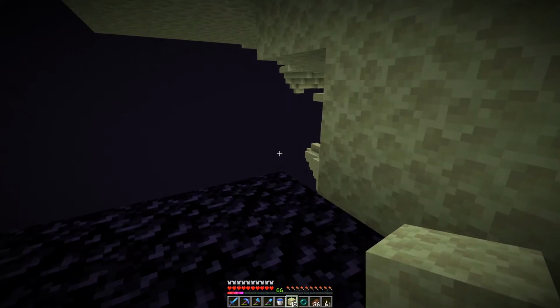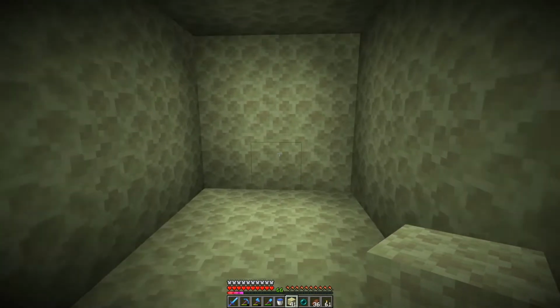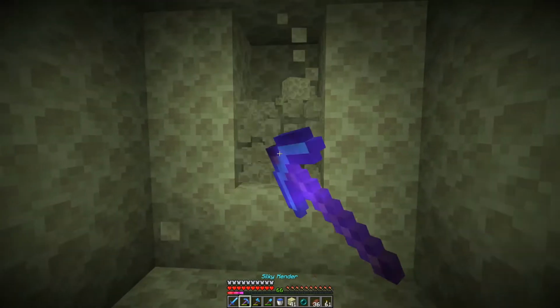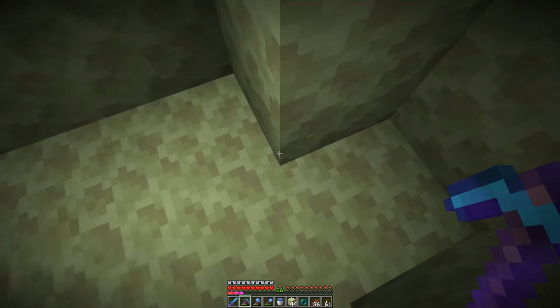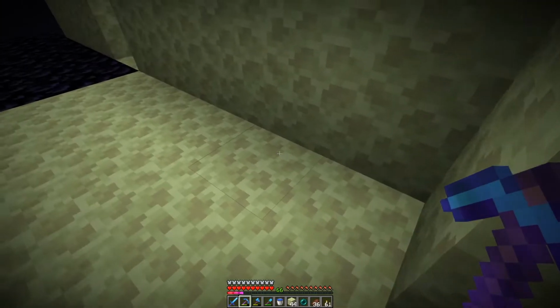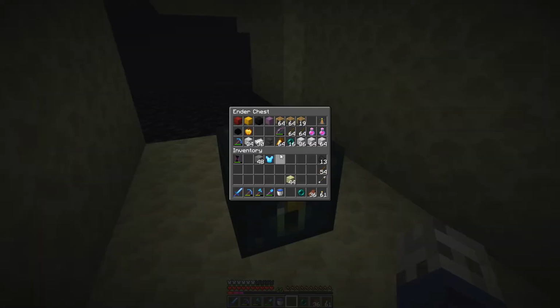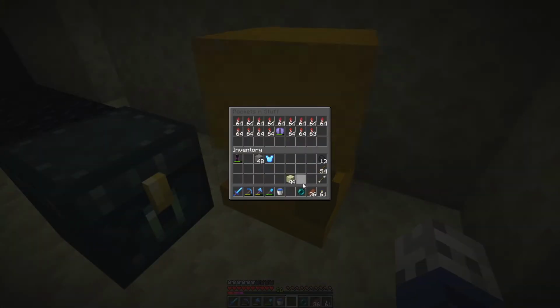Alrighty, we are in the end, and I think it would be nice if you can access the Enderman farm right away from over here. I'm kind of scared because I put my elytra away. I think I shouldn't do that. Oh no, I think I should have some wings on me.